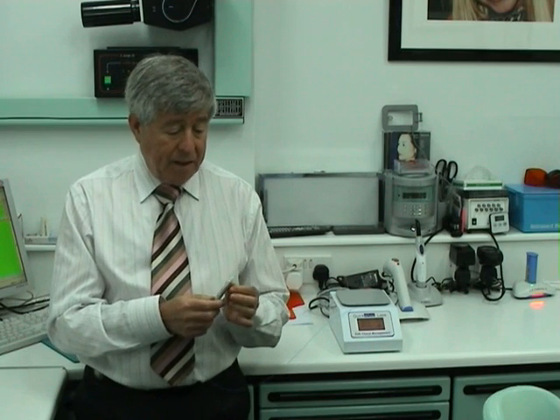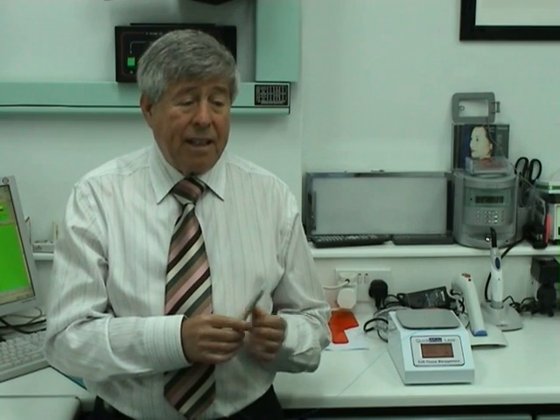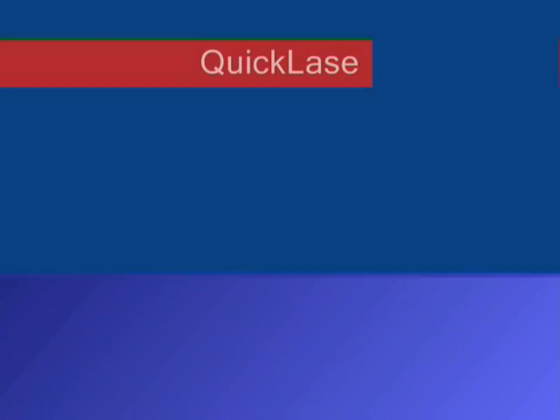To conclude, I just want to talk a little bit about the price. My first laser cost something like sixteen or eighteen thousand pounds, and I used it for a few years, but it was so bulky it was just a nuisance. This one cost me about three and a half — under four thousand pounds — and it's made a huge difference. The initial cost made it difficult for a lot of dentists to buy. You can get one for around three grand, use it in every surgery. It's now just a little bit more than an intraoral camera, and everyone should have one of those in every surgery anyway. There are certain things that make your life easier, and this is one of them.